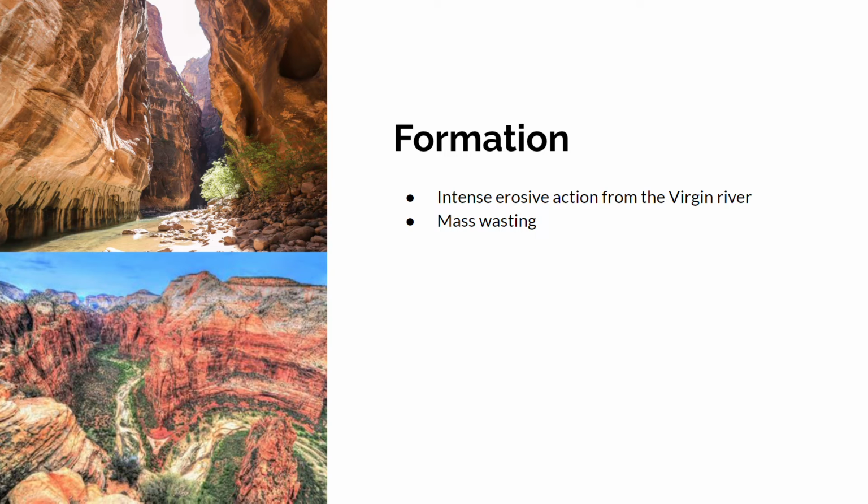And then also the mass wasting of the Kayenta Formation. As you can see on the bottom picture, the riverbed, we have all the trees and the softer sand that becomes saturated with rain and just gets eroded away by the river. And as that formation gets eroded away, it doesn't support the sandstone anymore, and giant blocks fall off, giant landslides.